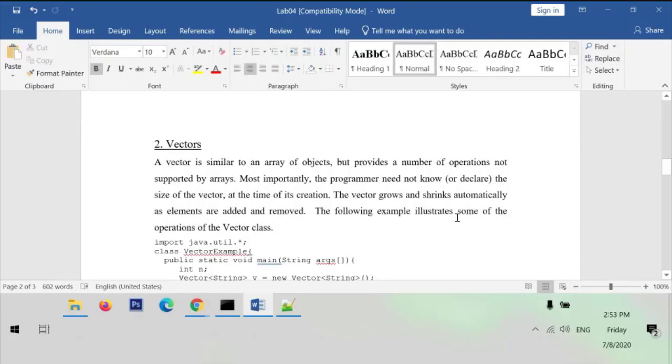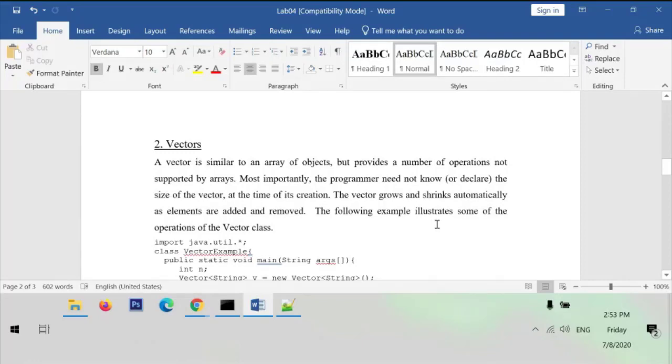Most importantly, the programmer need not know or declare the size of the vector at the time of its creation.